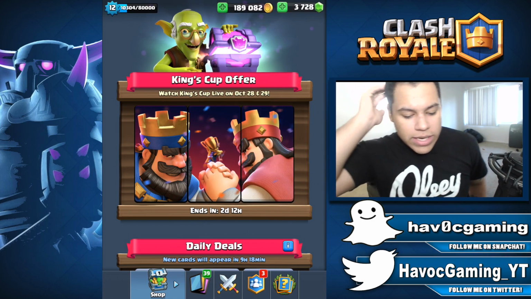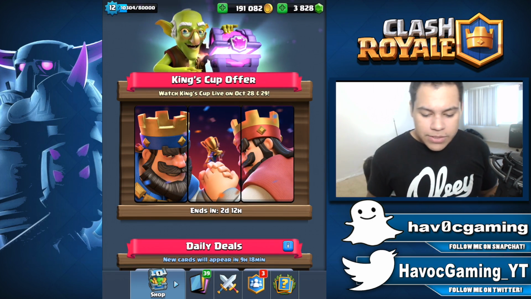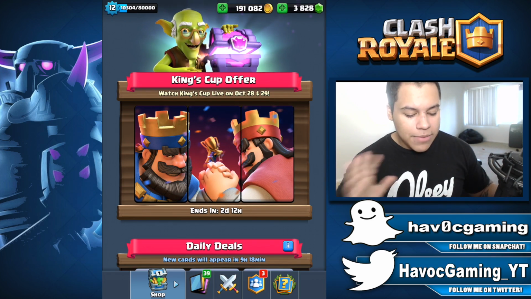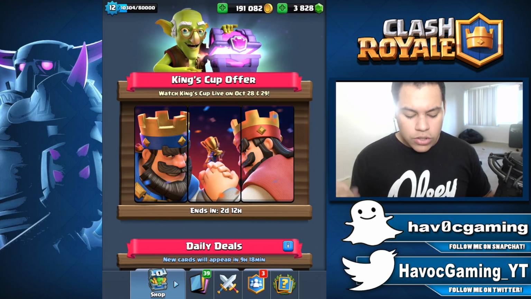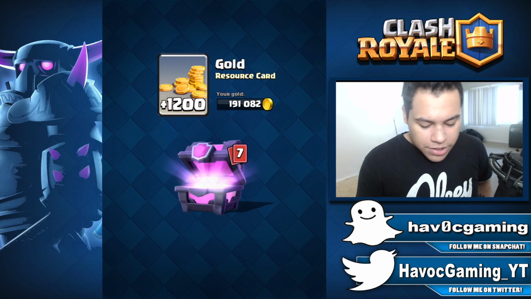Okay, so that's about it for the super magical chest. And now we have 191,000 gold. So we also do have gems. Oh, I forgot. You do also get gems from these packs. I'm not sure which one was it, but you do get gems. It might have been all of them. I don't know. So let's go ahead and buy a magical chest right here because we have enough gems.